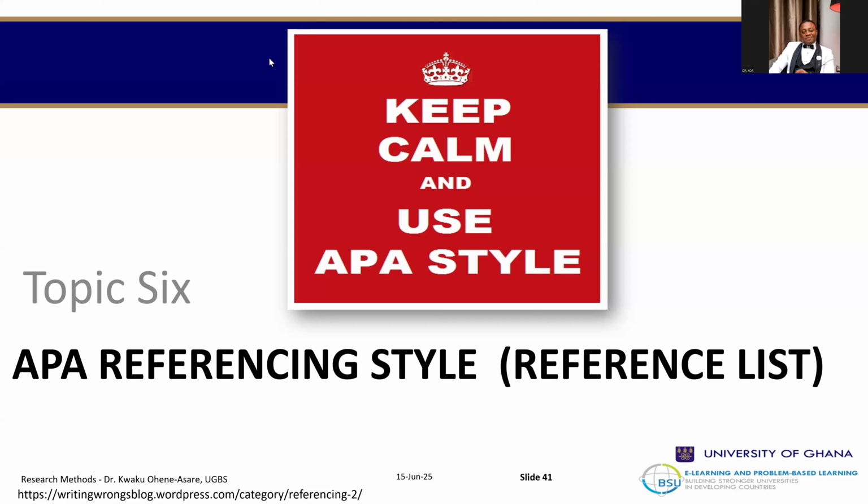Okay. If there's no publisher for a book, why are you reading a book that has no publisher? There must be a source of where you're getting it. There must be somewhere, maybe a government parastatal, somewhere that you got it. That must be the publisher. Maybe not the exact publisher, but that person must be the source of where you got it.